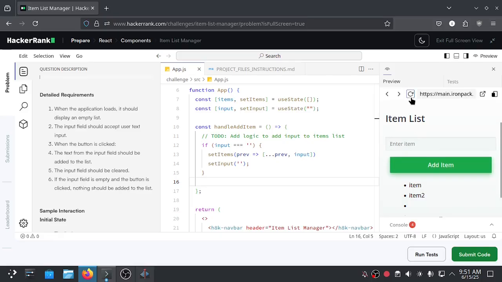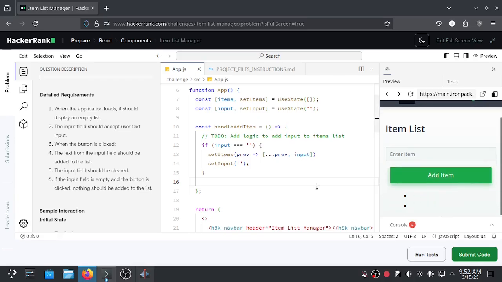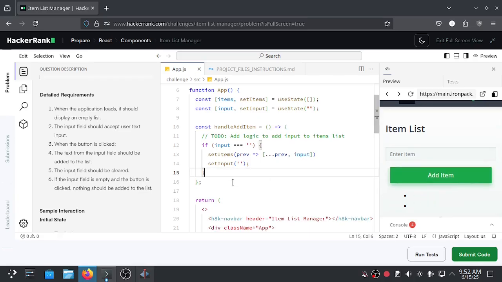So let's reload this. Let's add an empty input. It's still working.